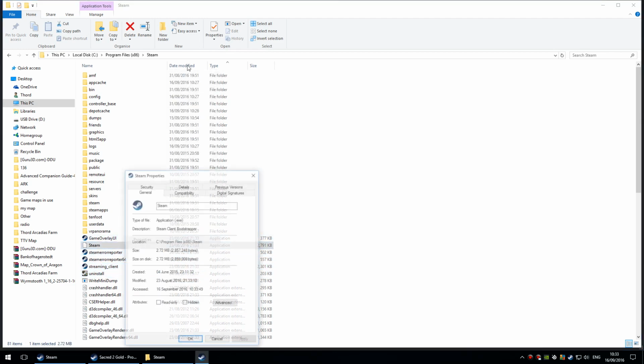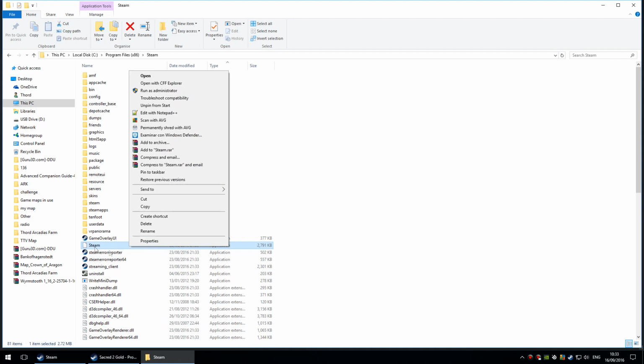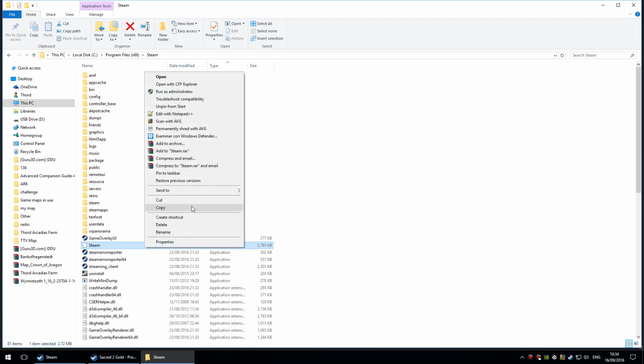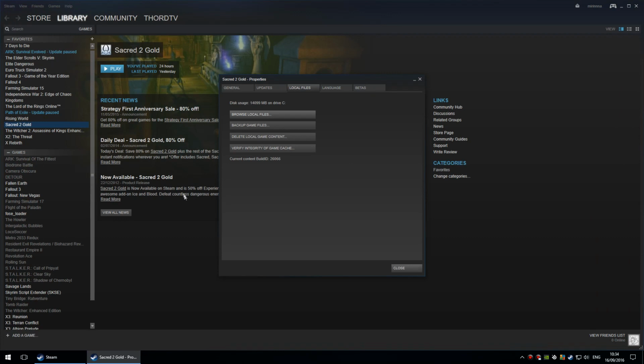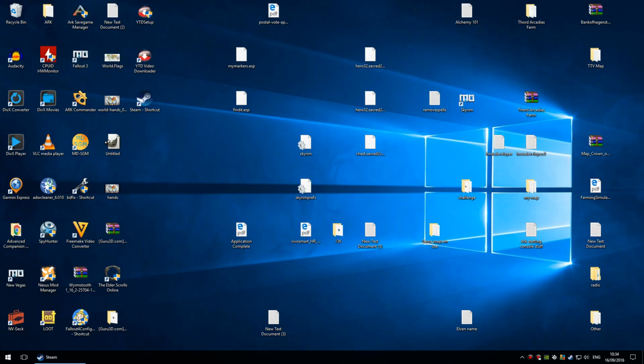Okay, mine doesn't have an icon, but that's just because of what I've been doing recently. Anyway, you're looking for an application file, so it says Application there. Right click, Send to, Desktop, Create Shortcut. Close Windows Explorer, close that, and you can leave Steam running if you like, it's up to you. I'm going to minimize that, sorry about the mess, and now I've got a shortcut right here, Steam Shortcut. I recognise the icon now. I don't know why mine wasn't showing it in Windows Explorer, but who cares?